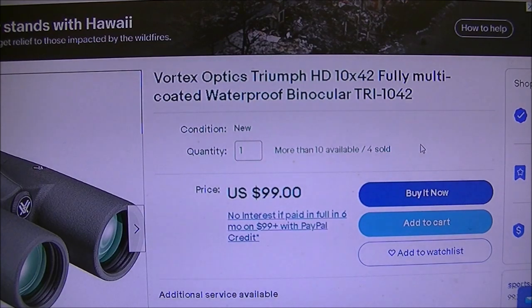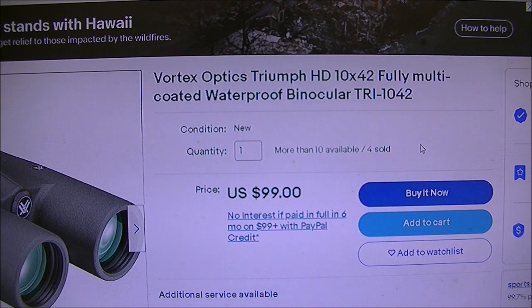Vertex is a very well-known company, Celestron is a well-known company. The price changes. Even Nikon, a Japanese company, makes good binoculars also, right? But when you buy, look on Amazon or eBay for 10 by 42 or 10 by 50.